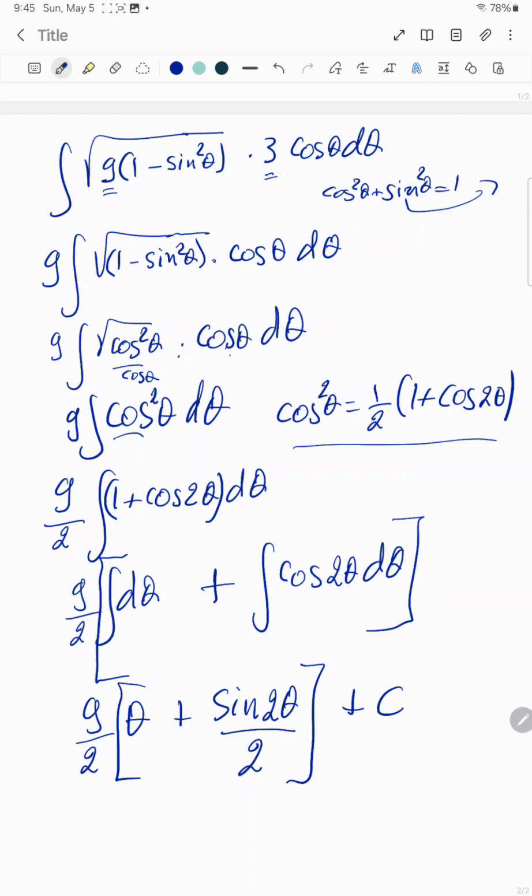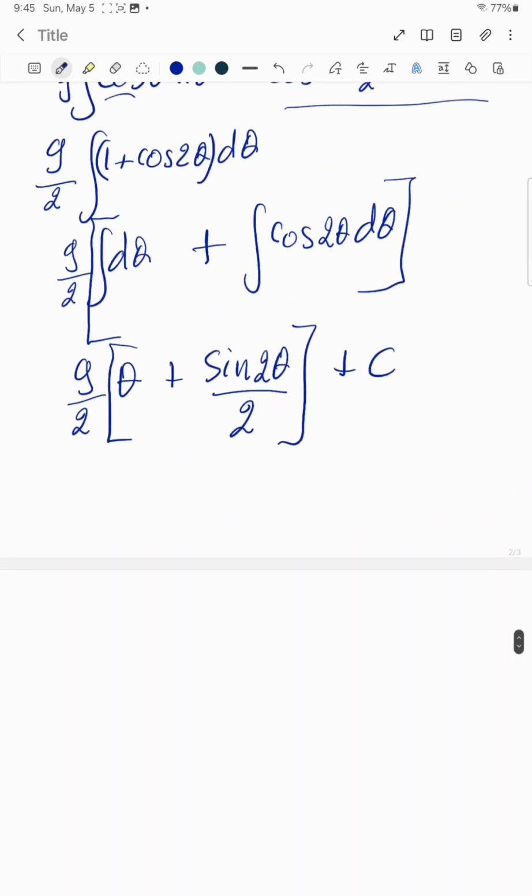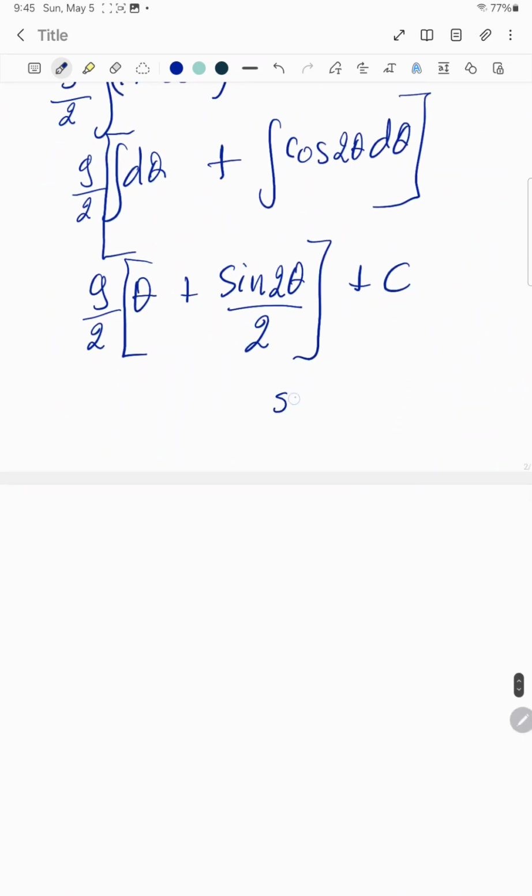But I have another trigonometric identity formula that says sine 2 theta equals 2 sine theta cosine theta. And those formulas I gave in the previous video. You can watch it. I put all the formulas that we need to solve the problem in a previous video. I forgot the name of the video, but just Google Vic the math tutor and you will see all my videos, and all the videos that start with calculus 2 are the ones that you need to watch if you are taking calculus 2.